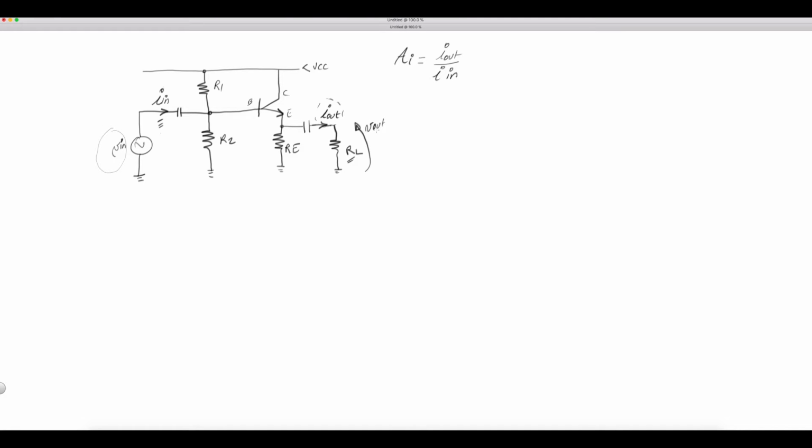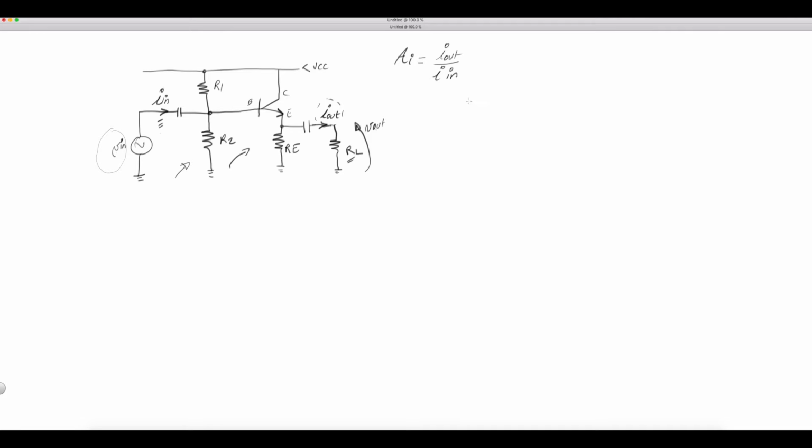Now remember, the load also has V out here as well. In other videos, we've looked at AV, which is the relationship between V out and V in. They're approximately the same. In other words, AV, or the voltage gain, was almost 1. In another video we've assessed the input impedance seen from here and here. That's going to come in handy when we work with this.